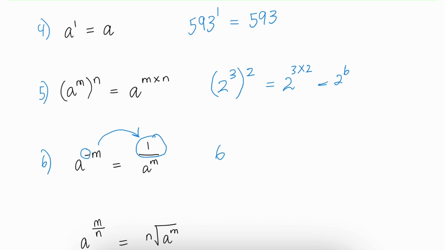So let's look at that with an example. If I had 6 to the power of negative 2, well, the negative translates to be 1 over, and then it'll just be 6 squared below, right? Which is, we can work this out quick. 1 over 6 squared is 1 over 36. So anytime you have this minus, whenever you have a negative power, it just translates to be 1 over the base raised to the power.